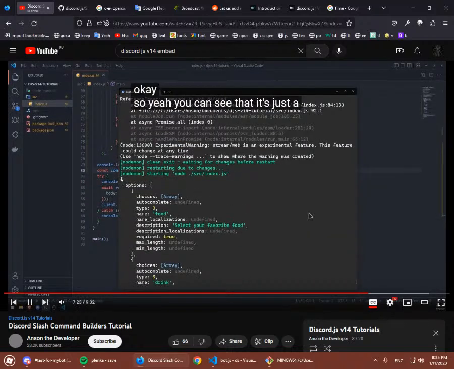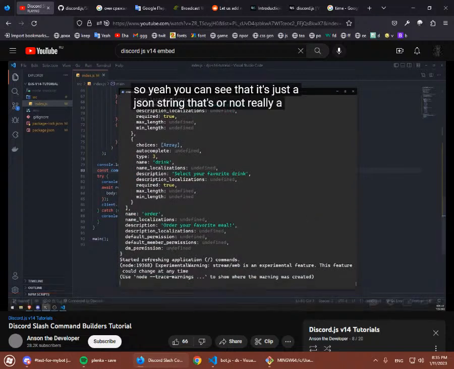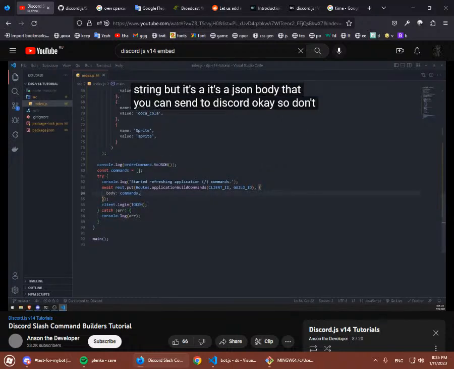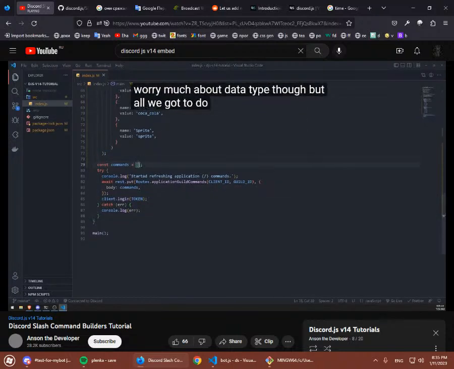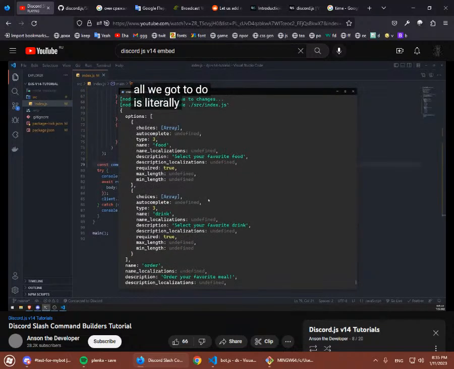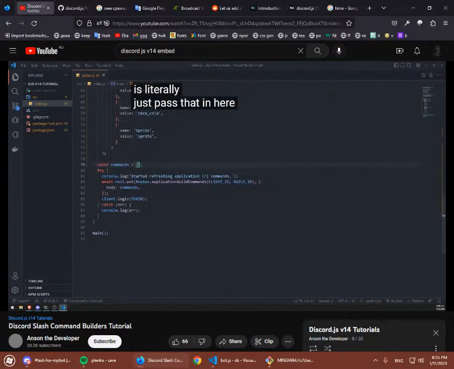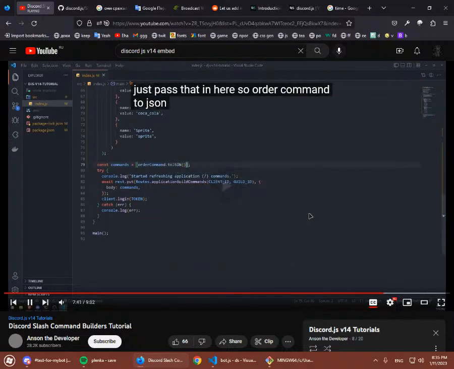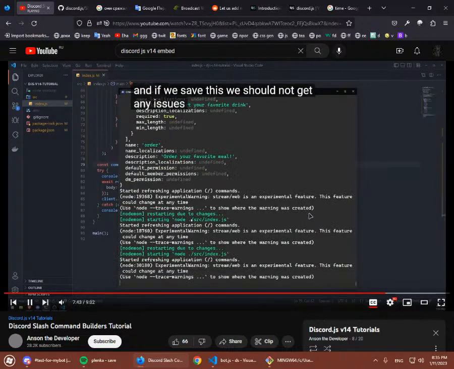It's just a JSON string or not really a JSON string, but it's a JSON body that you can send to Discord. Okay, so don't worry so much about data type though. But all we gotta do is literally just pass that in here. So order command toJSON, and if we save this, we should not get any issues.